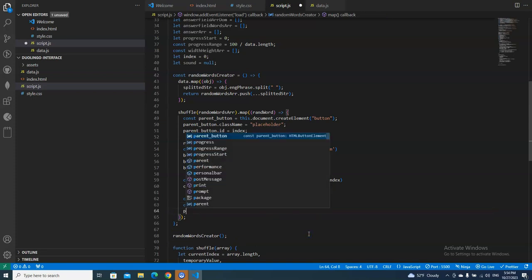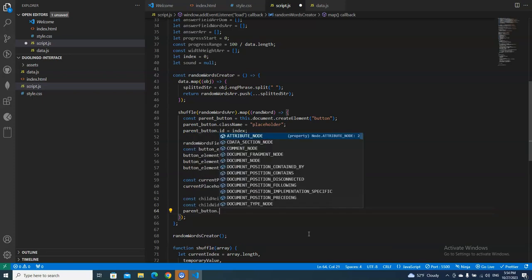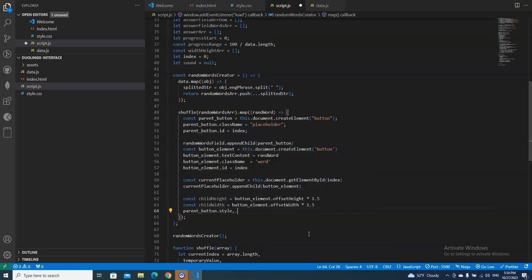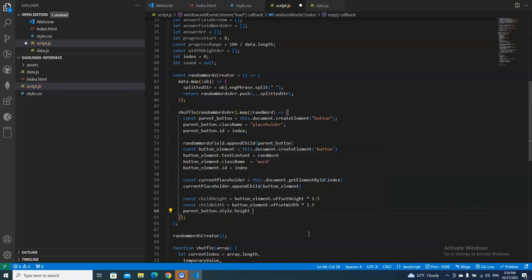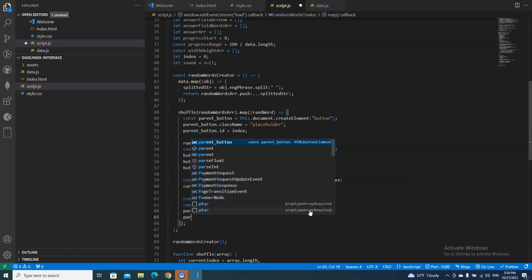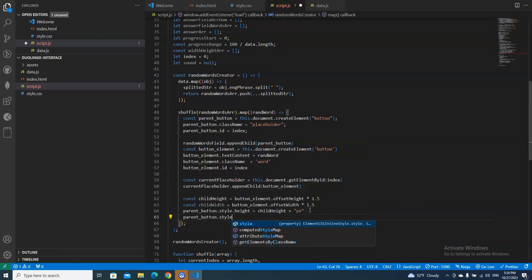Then parent button style height equals child height plus px, and parent button style width equals child width plus px, like that.